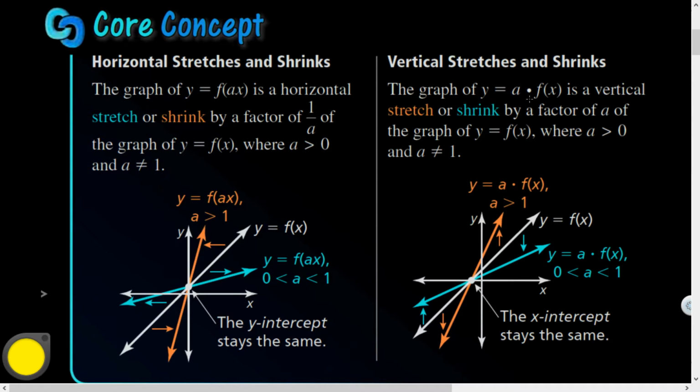If I multiply the outputs of my function by a number, it's going to vertically stretch or shrink the graph. All right? If I multiply by a number bigger than 1, it stretches the graph. And if I multiply by a number that is between 0 and 1, so Amity, that's like a number like 0.2 or 0.7 or 3/4, right? That will shrink the graph vertically. All right, so all of the y values will be half their original height, or 3/4 their original height is what we have going on.